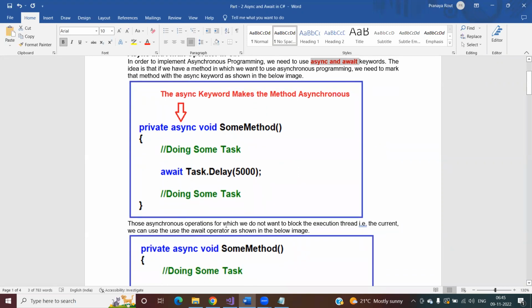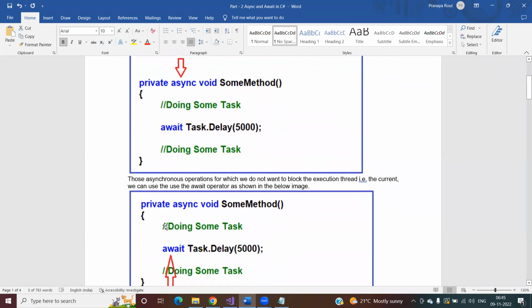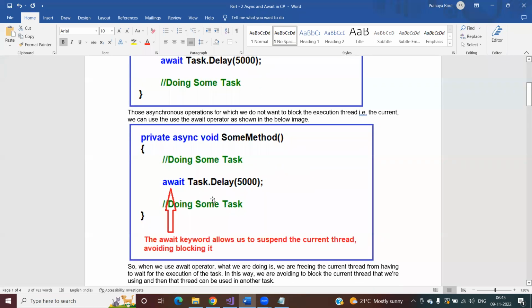And for those asynchronous operations for which you do not want to block the execution thread, that is the current thread, we need to use the await operator. What does it mean? Your program execution has started. It's an asynchronous method, and inside it I have written Task.Delay 500.